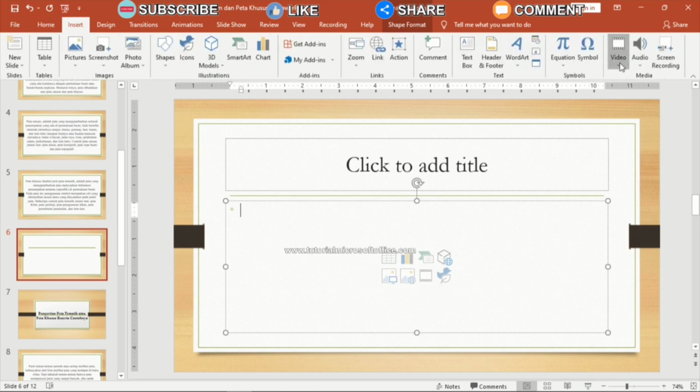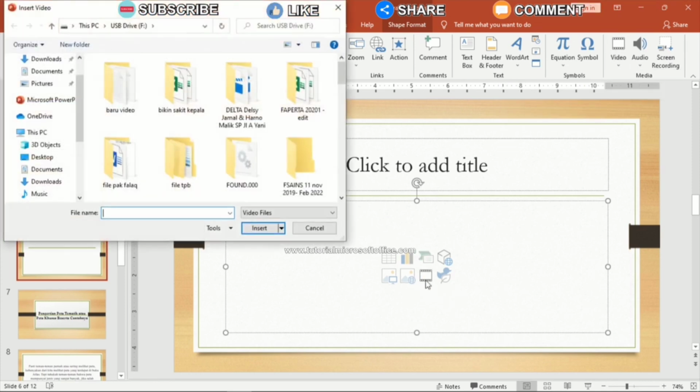insert the slide. For the second method, go to the insert menu, then select pictures, then select this device. After that, like in the first method, you find and select the video that was prepared earlier, then click insert to insert the video. After the video is in, friends just need to adjust the size of the video to fit the width of the existing slide.